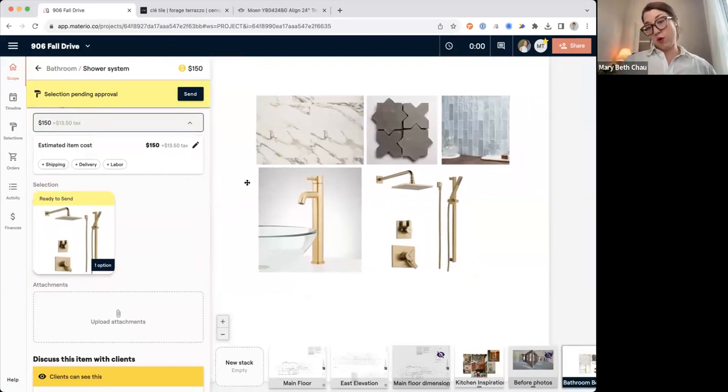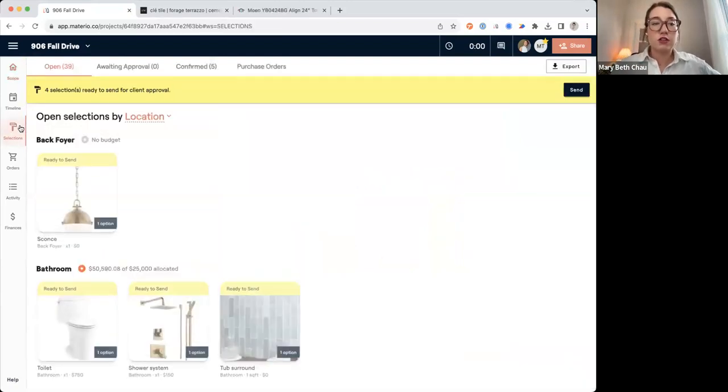But now that I have this board, it is a way for me to showcase this bathroom to my client. So what you would do in this case is scope out your work, create a board for each room, or maybe you put the half bath next to the girls' bedroom, or whatever, right next to each other. However you want to organize it, you can do that here. And then you would share the options with your client.